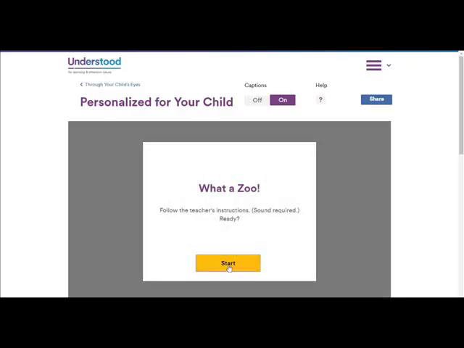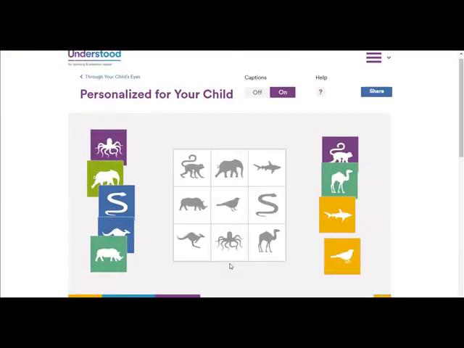Okay, so here we go with the simulation. Okay, put away your book. We're going to play a game. In this game, we're going to find homes for the animals. Listen to me carefully. In front of you are some animal cards and a grid. I'm going to tell you where to move each animal card so every animal ends up in the right place on the grid. Are you ready? Everyone take the snake card. Now listen to me. The snake card is on the camel in the grid. Got it? Good. Now take the bird card and put it on the kangaroo.